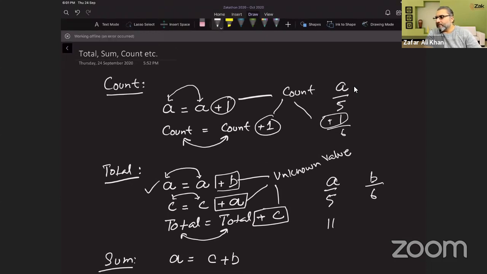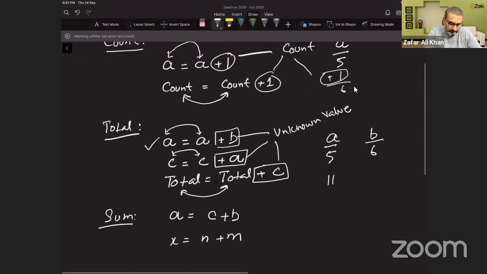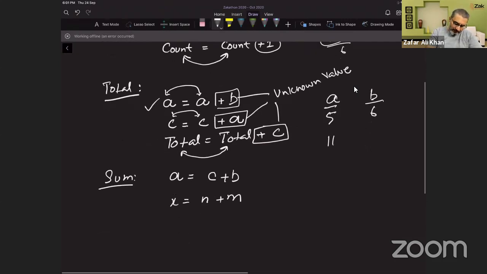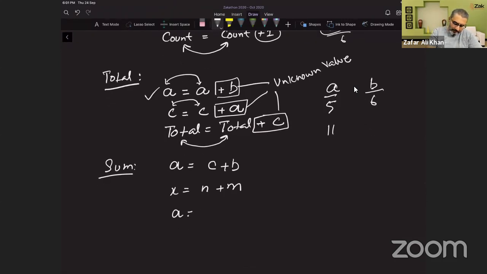Now there might be a question, sir, what if it is not plus 1, it is something else, this is plus 5. In that case, that is sum. Let's say A is equal to A plus 5. Although on the left and the right side these are equal, plus 5 does not make it a count. It will not make it a total.